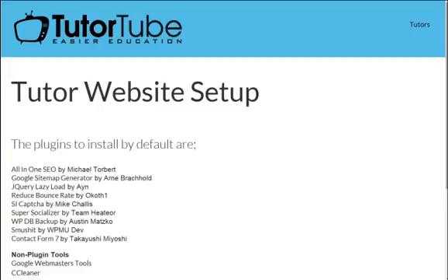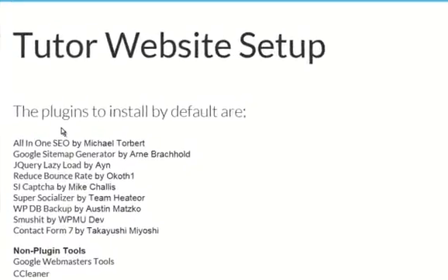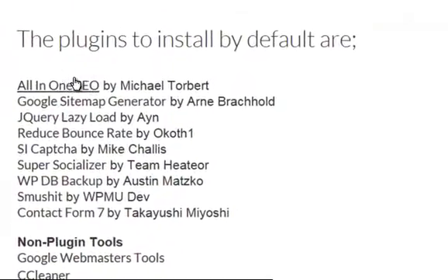The optional extras or suggested other options, there's a separate link below for that. And there's many more plugins, some free, some paid for. You can find those just by either Googling it or using the WordPress library of plugins. So let's just look down this list of what I'm suggesting that you put in by default anyway.